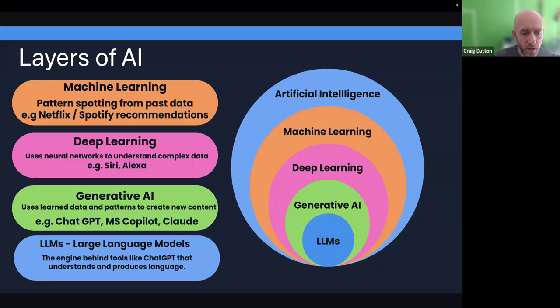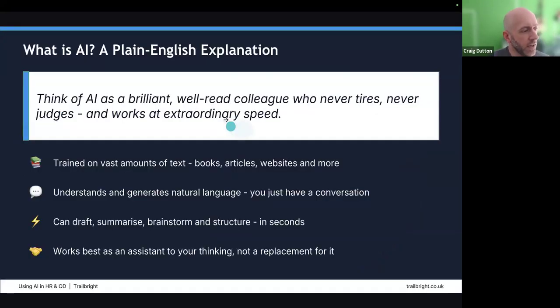But Copilot, if you're a Microsoft organization, will actually use the engine of ChatGPT and the engine of Claude. So when you're using Copilot, you're actually using the large language model of ChatGPT. As I said, that was probably the most technical thing we're going to look at today.